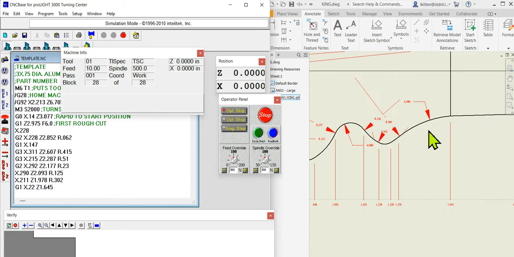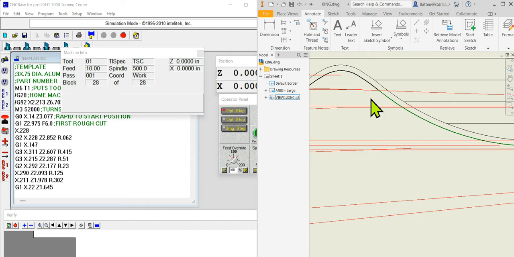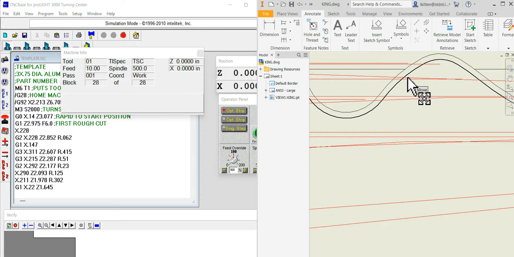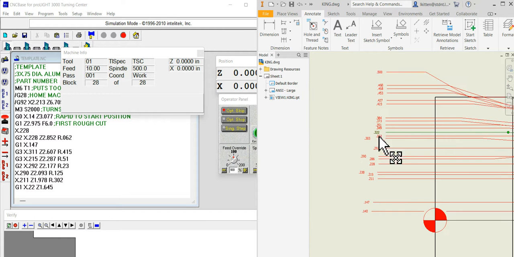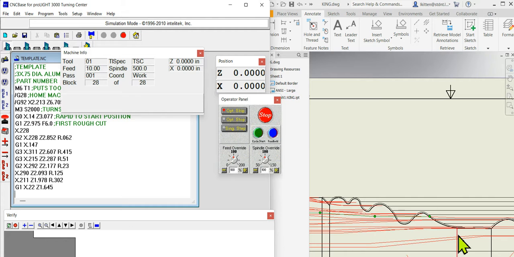Okay, and I'm going to do this one next. So that one goes to there, and there's that one right there. And it's 322. And that is going clockwise, so it's G3.